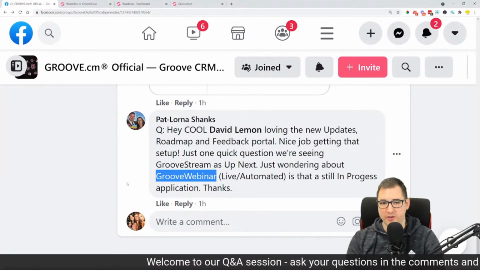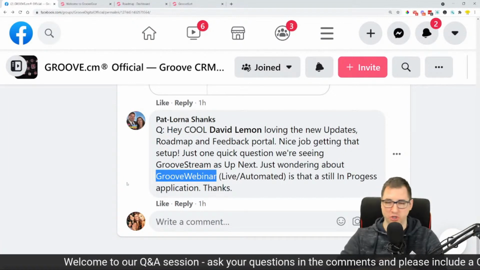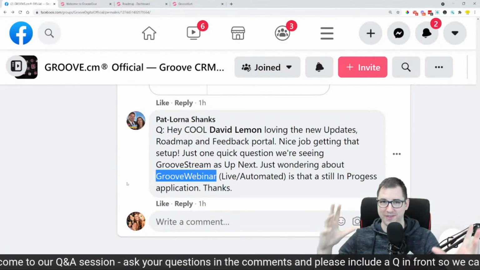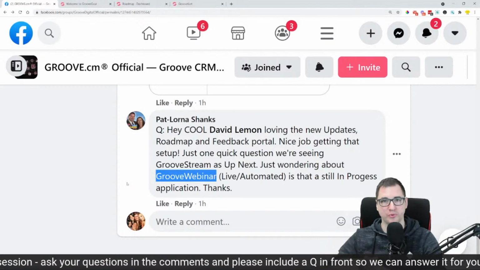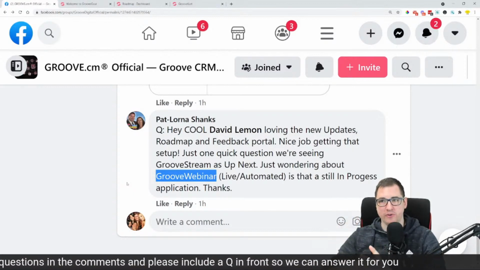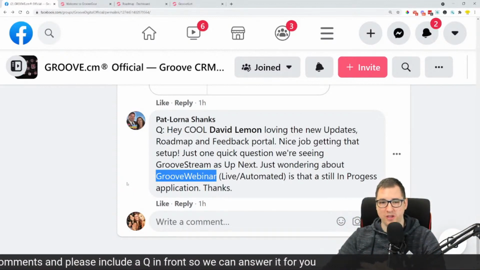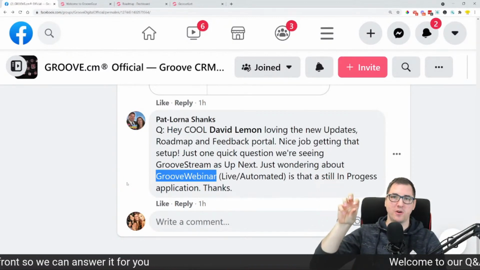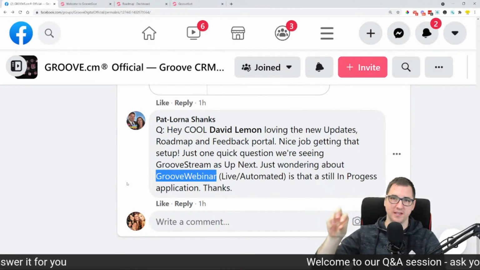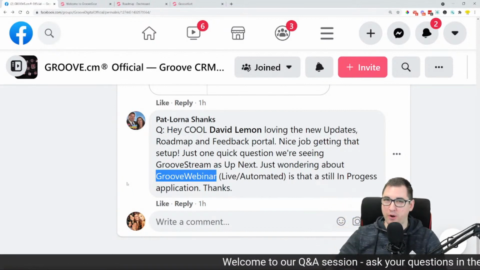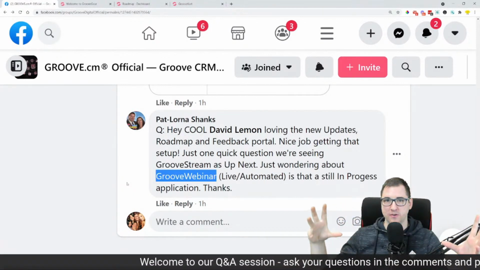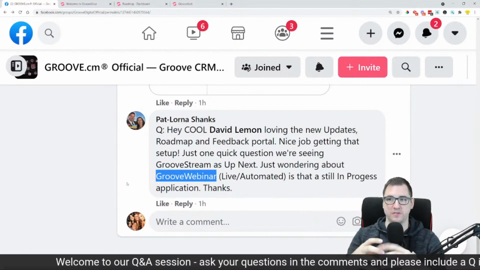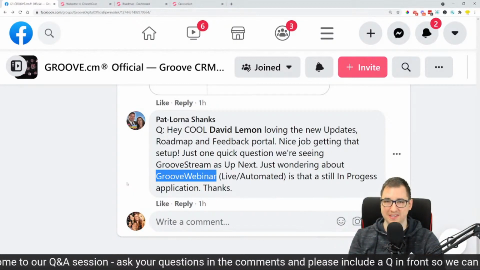I believe we are going to have a platform. It's just something that we are talking about. It's not 100% set in stone. I believe that we won't be doing specific platforms like GrooveWebinar Automated, GrooveWebinar Live, GrooveStream, Groove this, Groove that. They will probably have their own names, but I believe it's going to be one app, similar to what GrooveSell is.